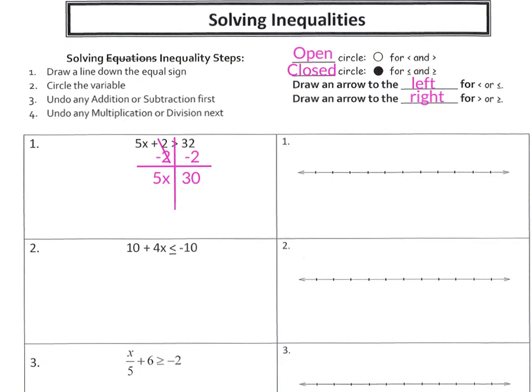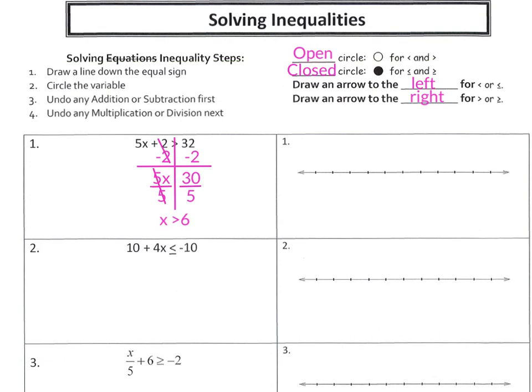So now, to get the x by itself, x is being multiplied by 5. So to undo multiplied by 5, the opposite would be to divide by 5. So then on the left side, 5 divided by 5, anything divided by itself, is 1. So the 5 over 5 will cancel. So on the left side, I'm just left with my x. This is the point where we will need to put our inequality. So I'm just going to bring down the inequality, greater than. So x is greater than, and then 30 divided by 5 is 6. So my answer for the inequality is x is greater than 6.